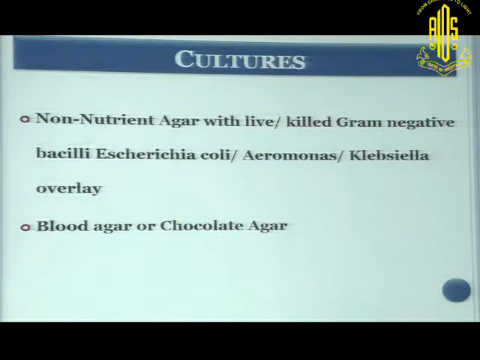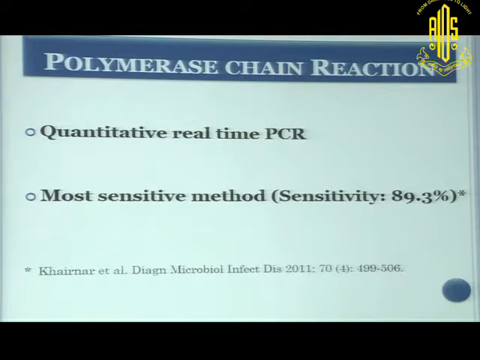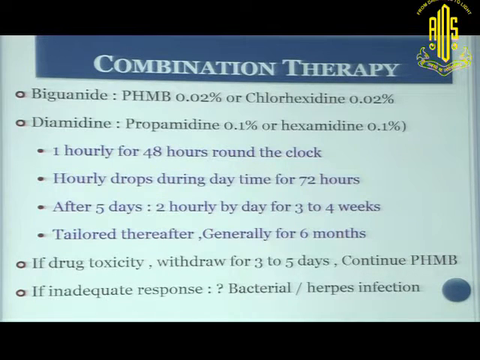So you can get the same in macrophages and neutrophils as well. But you have to do a serial transfer from one plate to the other, and if you get trails and depressions on serial transfer in another plate, this means that it's a live Acanthamoeba and not macrophages. And polymerase chain reaction, particularly real-time PCR, is fast becoming a very popular method as far as the diagnosis of Acanthamoeba is concerned.